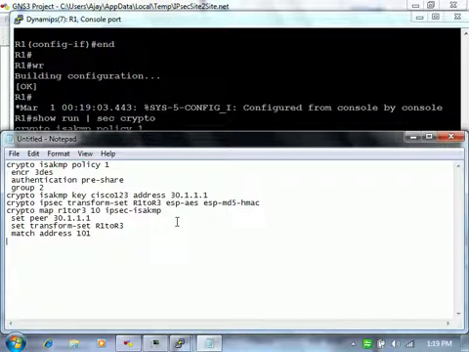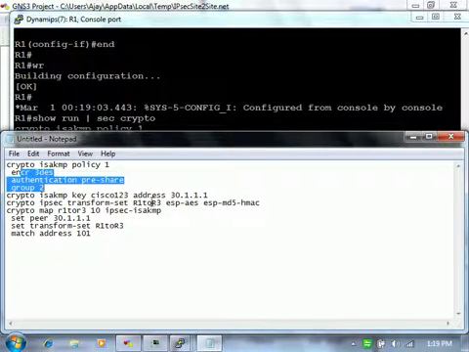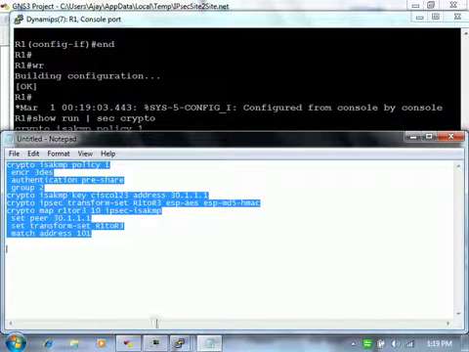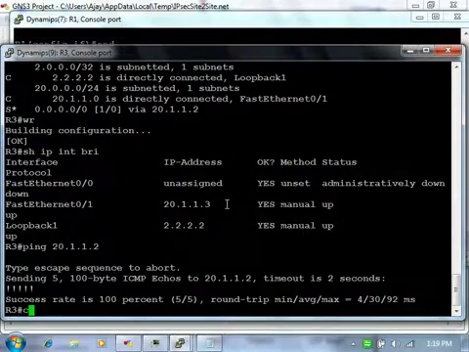On R3 also we have to specify the exit interface. No, we did not apply it yet. This is the configuration, and now we are going to apply this crypto map to the interface where we want to terminate it. We are just talking about the values. Most probably we make mistakes in these values, so just to overcome those small minor errors, we are copying it. Once you are done with this, just copy it. I am not saying this is a complete configuration. Still we have to configure something into it.